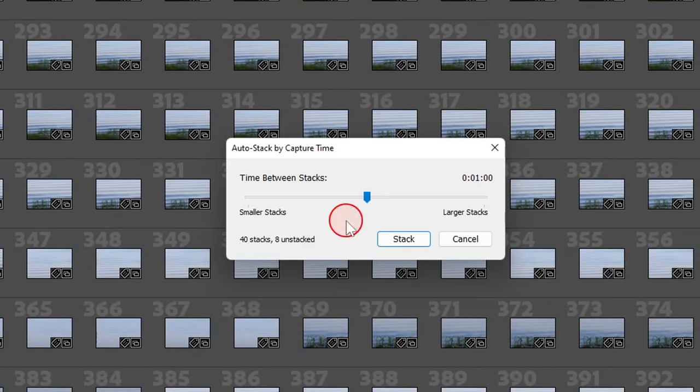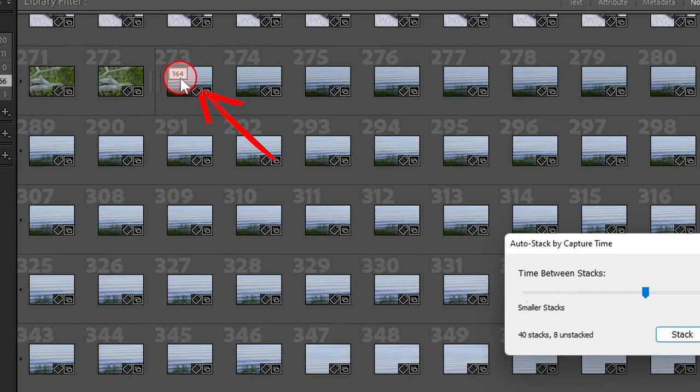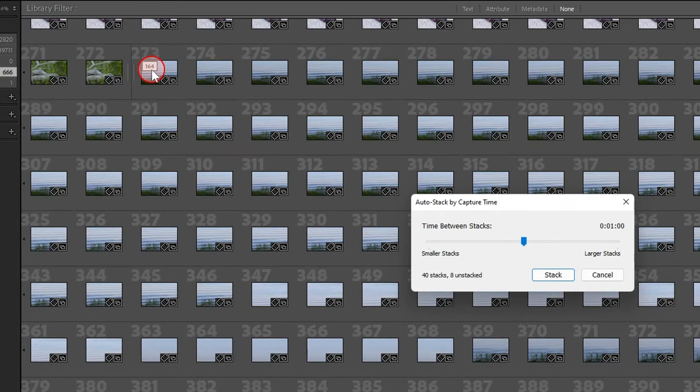At the end of the day, it basically comes down to trial and error and becoming familiar with your different shooting scenarios to understand which interval is going to work best for any given set of imported photos. You can see here that I have all of these water shots in one giant stack of 164 frames. If I wanted to make that smaller, again, I can tweak the interval to get that whittled down.